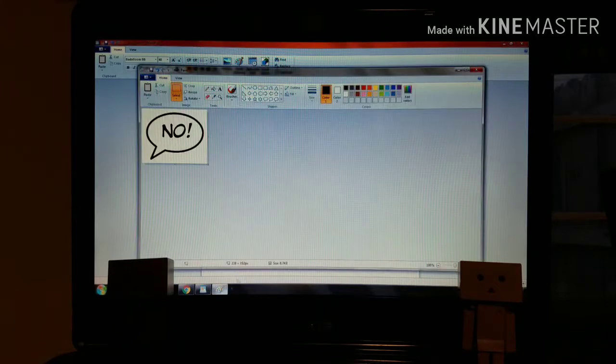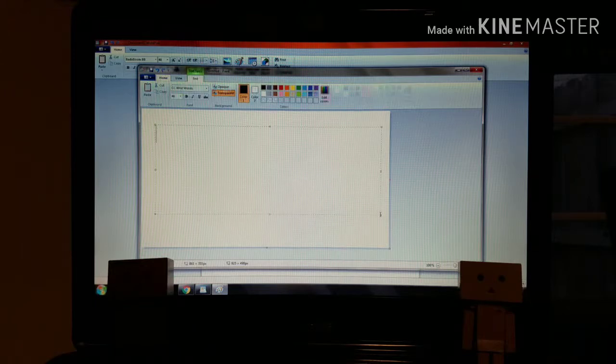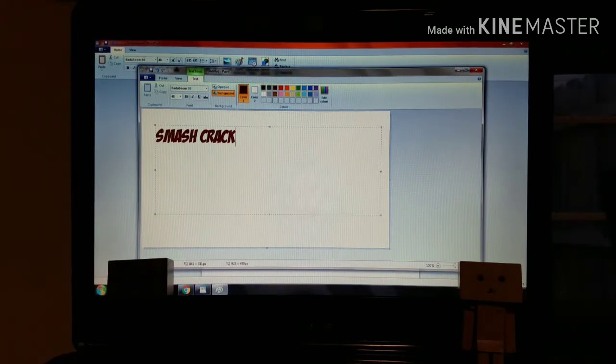So if you go to MS Paint, click a new one out there, expand your field of work, and then click the text button, and then you can start typing by putting a text box over here. Choose Bada Boom. And then choose what color you wanted. Let's say red or burgundy for that matter. And then type the word like smash or crack. And that's how you do it. The downside to this is that you don't get those edges, like outlines. So I don't really use MS Paint when it comes to typing my special effect words.